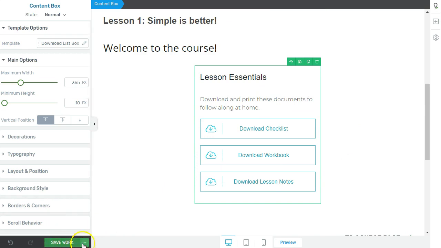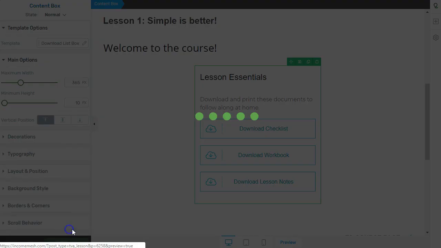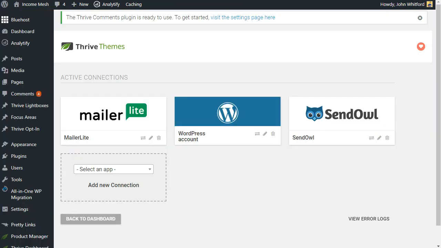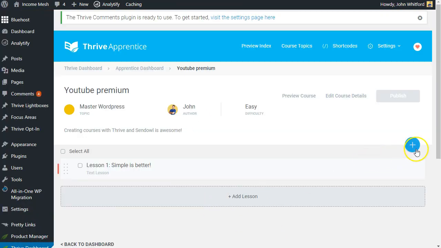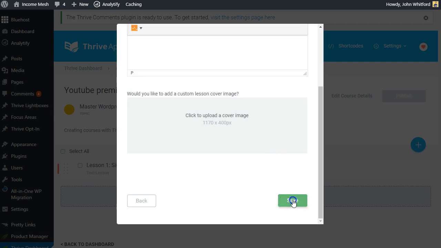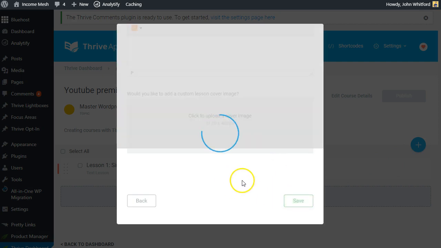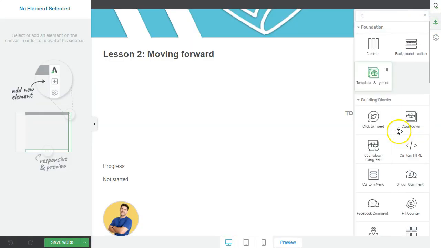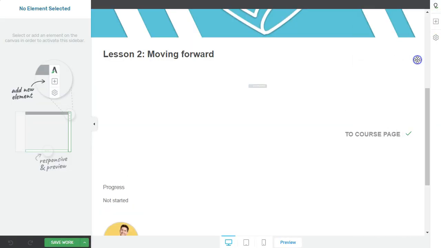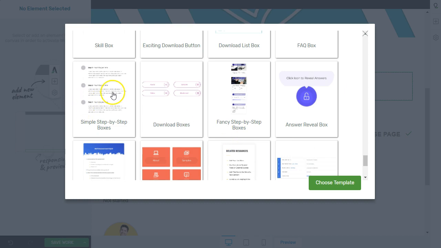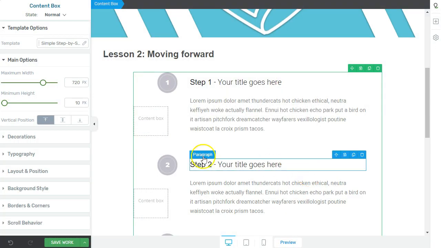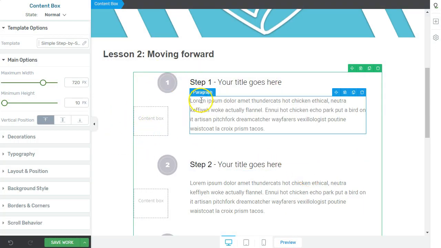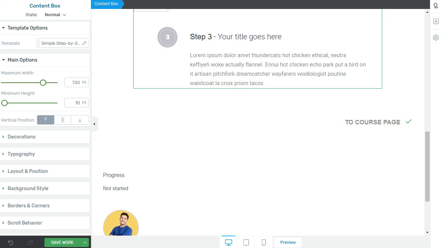We'll create 2 more lessons. So we'll go ahead and save and exit this lesson here. This is lesson 1. So now we'll get out of that window and go back to our course and add lesson 2. And we'll skip adding a cover image for now. We're just going to blast through this pretty quickly because you guys get the idea. So now we can go in and let me just add another style box so you can see some other things they've added. What's nice is obviously you're doing some how-to things with your courses. So they've built in some step-by-step boxes, which is nice. And they've even added very detailed styling here.